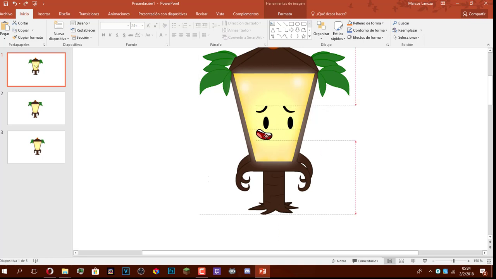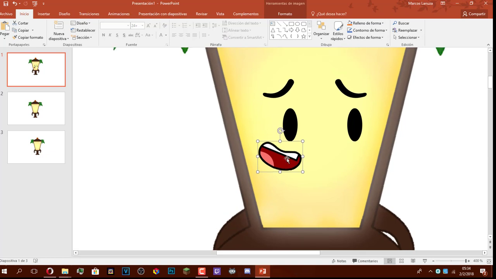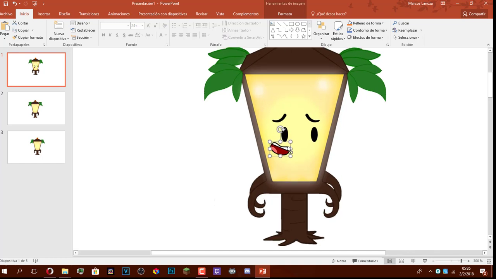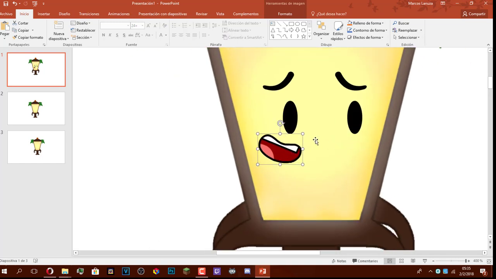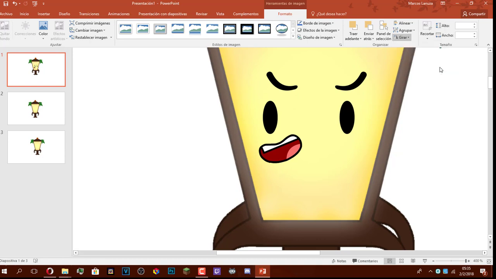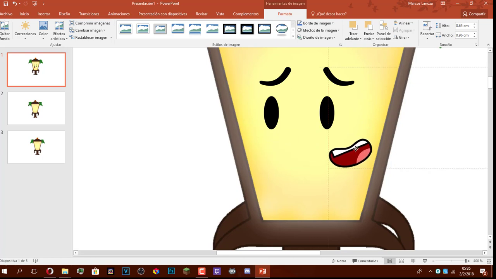Also, when you use this mouth, you obviously need to check where the teeth are. They need to face where your OC is facing. So if he's facing the right, the teeth need to face the right. If he were facing the left, it's going to be like this. You see the differences? You can use this mouth in that way.